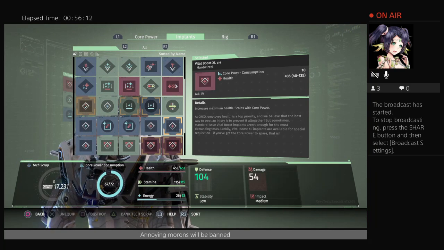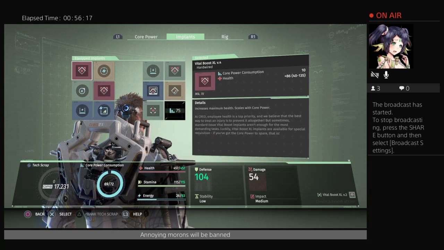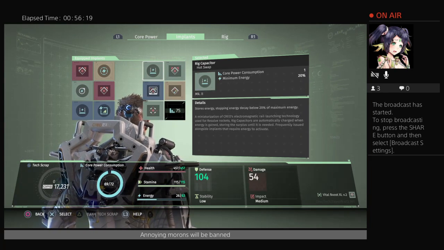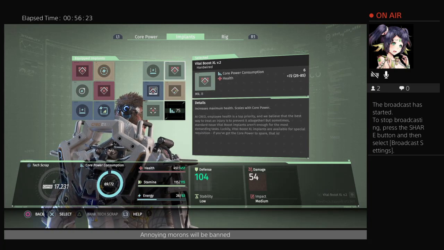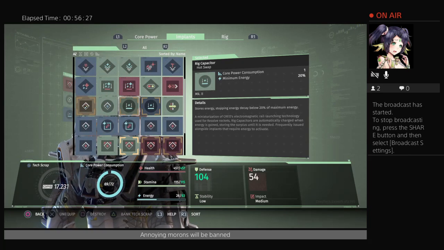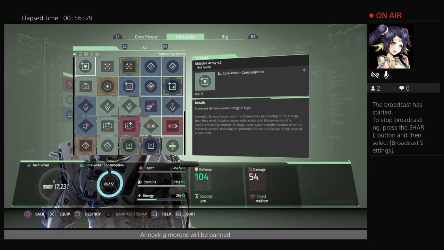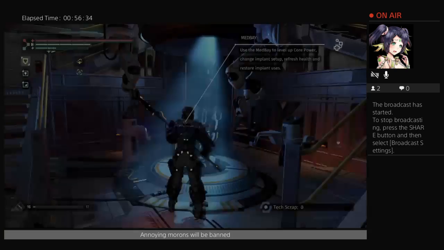Can we get a stronger version of this? We can. This is pretty much all you need. However, there is also one more thing we can do. Instead of getting more health, we can also get more defense. So this is also a very good option.